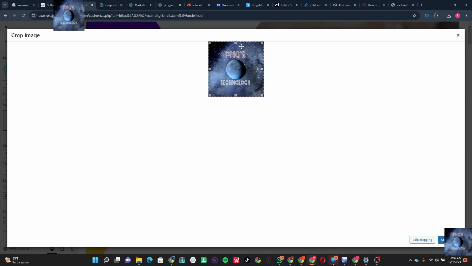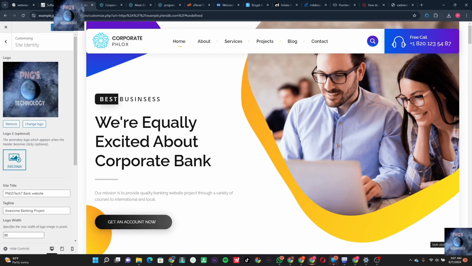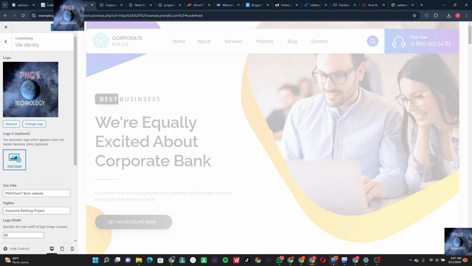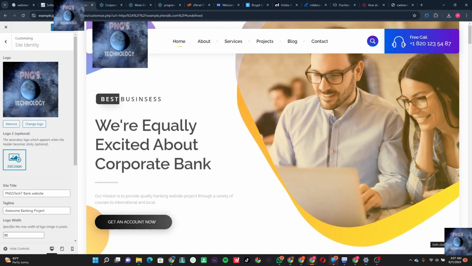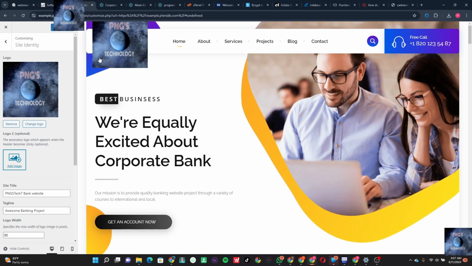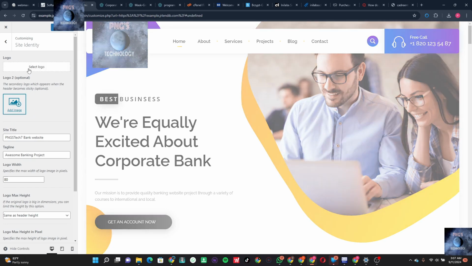If you want to create a logo, create a lengthwise logo. Let me show you the lengthwise. This is a lengthwise logo. I'm only using this because I feel like this is what I should use. So this is just for educational purpose. For those of us that are students, we need project file. You see, this is not a proper logo. So let me remove this logo and let me put another logo.